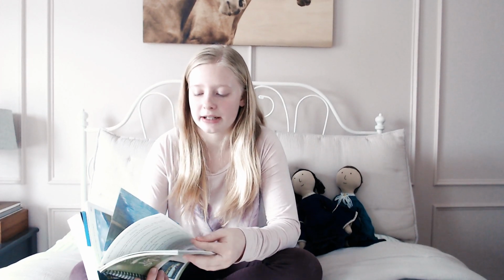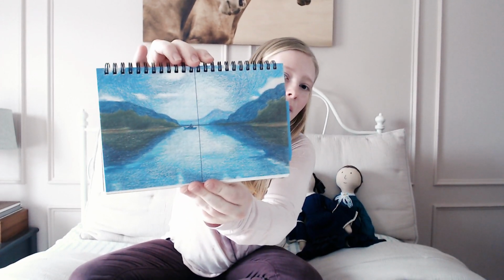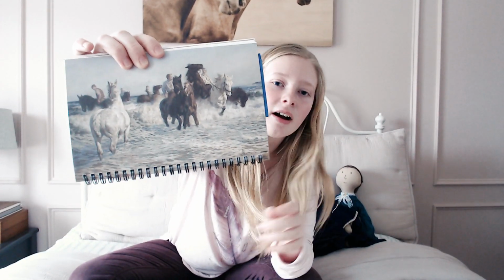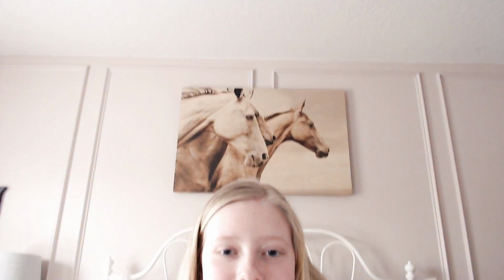it incorporated art, and this was one of the art projects I did with colored pencil. That's not the actual one I did, it's just the reference, but mine turned out pretty amazing. It has art about horses, because Helen Keller loved horses. I have a horse thing too. I love them, so that's my little painting thing. I didn't paint that though, but if I did, you'd probably be amazed.